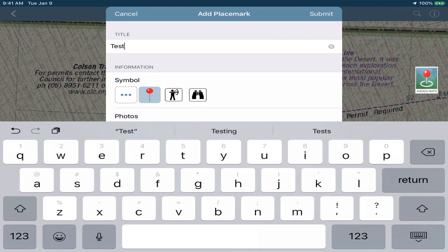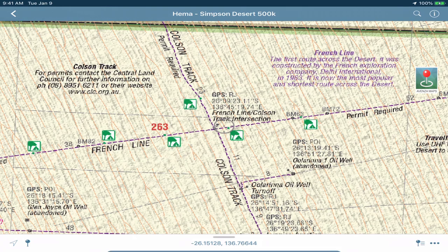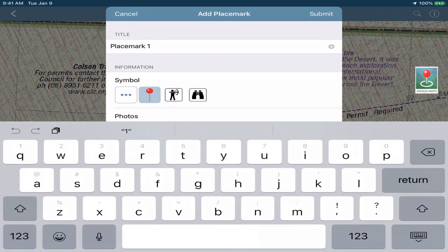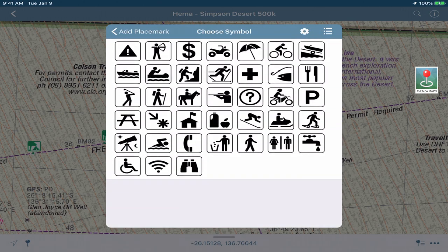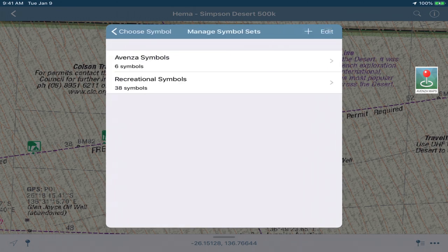I can choose a symbol and it actually shows you your recent selection. So that's pretty good. So if you use the same four or five symbols, they're all there, because if you actually click, that wasn't supposed to happen. So if you actually click on this, you can choose between all the symbols. Here on top, you also have the option to add your own symbols from a file. So you could create your own set of symbols. I really like that, and something I was missing in the other software.